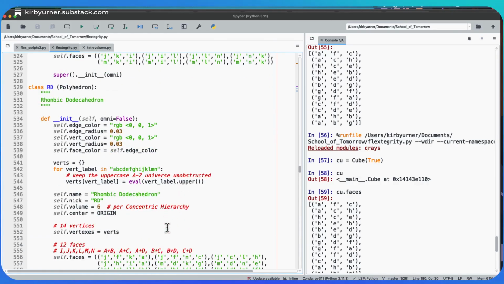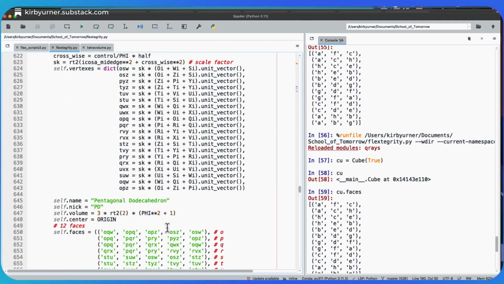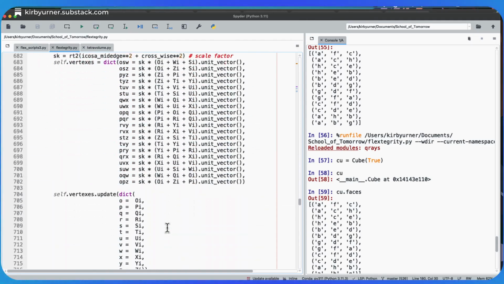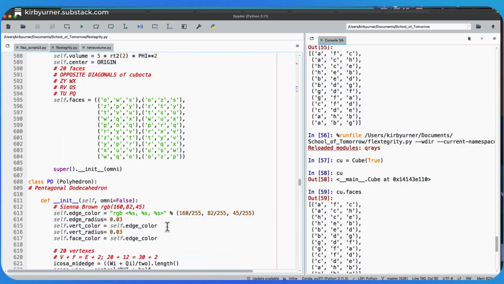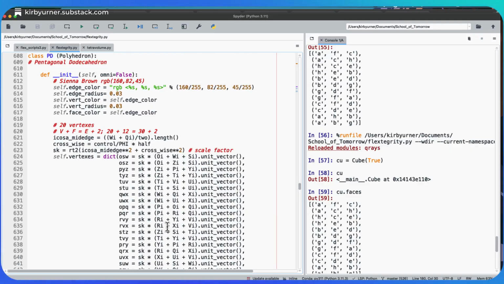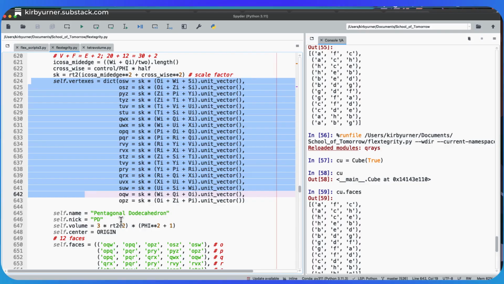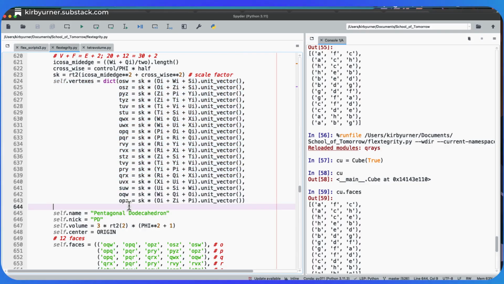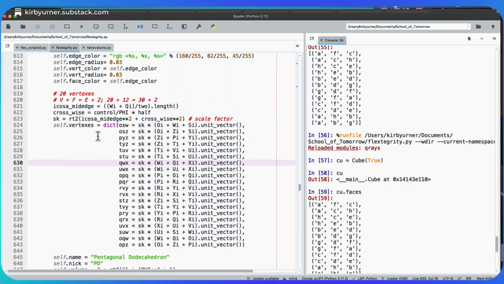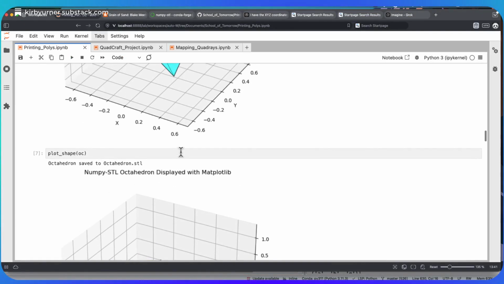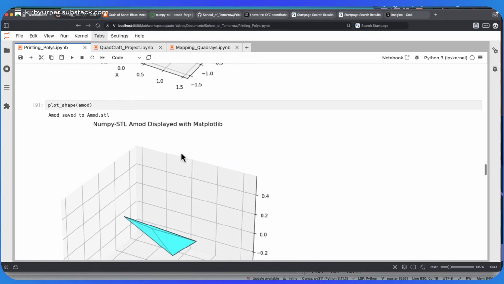So here's the A module and so on. What did I do? Did I skip the pentagonal dodecahedron? It's got to be here. Scrolling up again, there we go. PD. And I had to do a lot of vector algebra, the initialization of a pentagonal dodecahedron took some thinking about, but that work's all done now, so I'm not going to have to do it again. So I've imported PD now, and let's make this a little bit bigger for you.